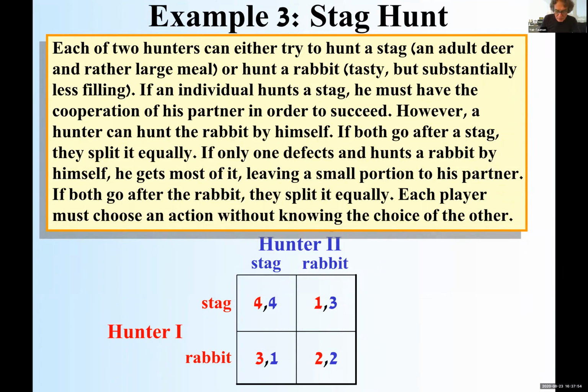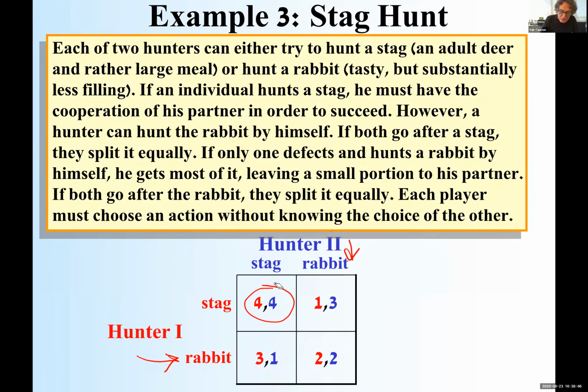Let's look at it. This is one: we both go after the stag. Another one: we both go after the rabbit. Why? This for sure, nobody would like to deviate because 4-4 is the maximum. But why is the rabbit one a Nash equilibrium? To get the 2-2, both of us should go to the rabbit. If you go after a rabbit and I deviate to the stag, I get nothing. Actually, I cannot do anything. I'll get 1 because you will hunt the rabbit and you'll be nice enough to give me just 1, not to starve. And you will take 3. So if I deviate here, I'm getting only 1 instead of 2. So I don't want to deviate. Similarly, if you deviate here, you get only 1. So this is an equilibrium.